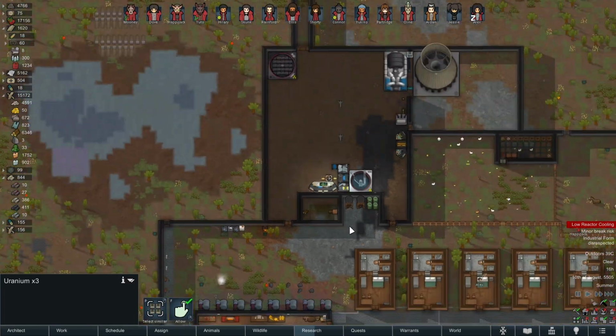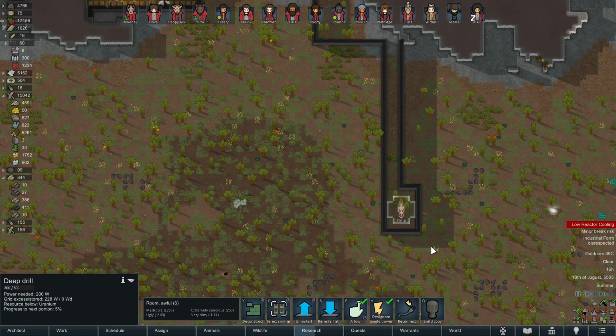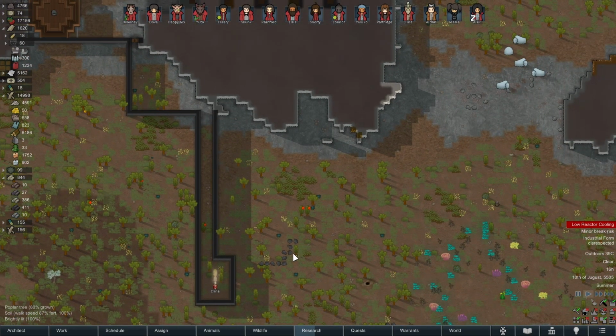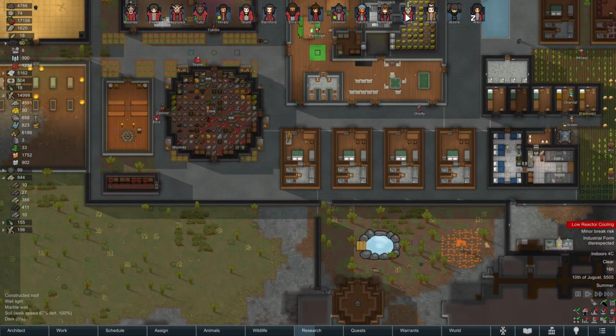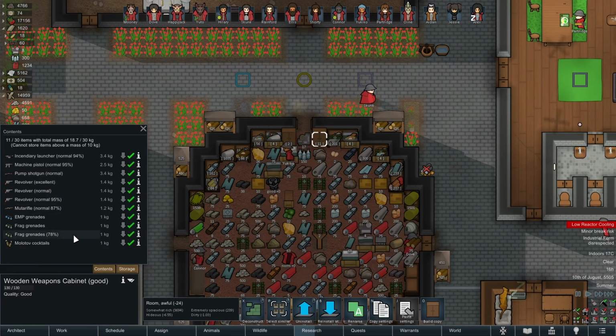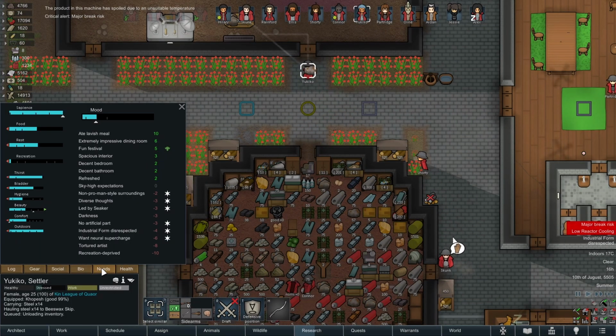We currently have 3. But that's what this right here is supposed to be getting us. Oh, and Klein's already down there working on it. Awesome. Speaking of Klein, we need to get him some weapons. All we've got is a revolver. Do we have anything better? Not really. What's wrong with Yukio? Oh, yeah. I know. We'll get there.